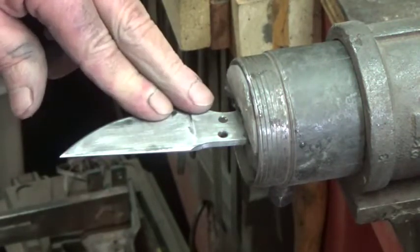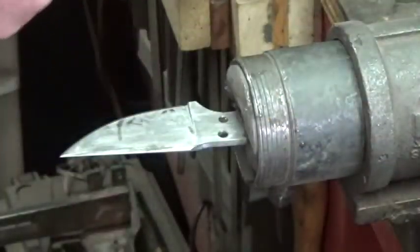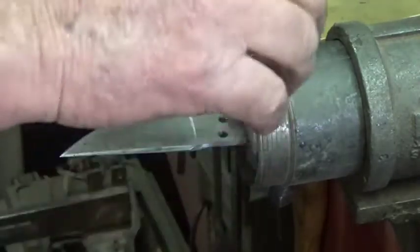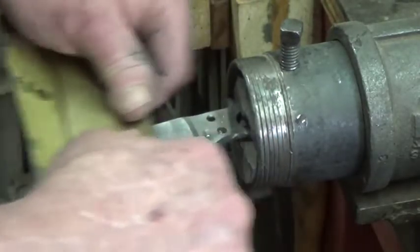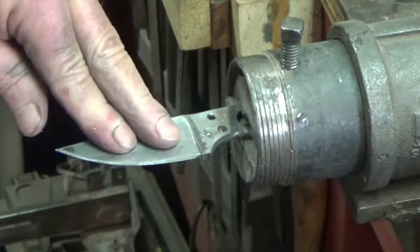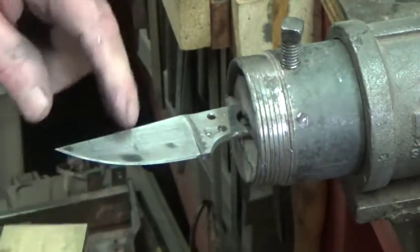This is a pretty important step prior to heat treatment — I give it a hand sanding. I use this piece of quarter-inch brass as a backer. What this does is it will show me any dig-ins, little holes, imperfections, or very deep scratches that you really want to get out of the steel before heat treatment. It can be murder to get a deep scratch out after heat treatment when the surrounding metal is hard. This doesn't take long, but it's prudent to do it on this side of heat treatment. This is just some wet-or-dry, 400 grit. As you go across, any deep scratches are really going to show up. If you're careful in your grinds and don't go too deep with a really rough grit before you step up to a finer grit, you're not going to have any deep scratches waiting for you at this point — but it's always good to check.